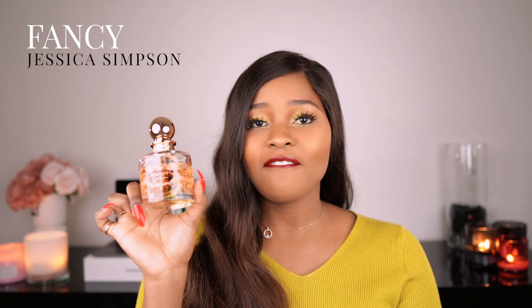I feel like this fragrance does not need an introduction. This is Jessica Simpson Fancy. Jessica Simpson has a few of these Fancy fragrances — it's like a flanker lineup. I don't know which one's the original, but this one is my favorite of the ones she has. It smells like candy in a bottle — candy floss. If candy floss had a smell, this would be it. It's so sweet, like edible.